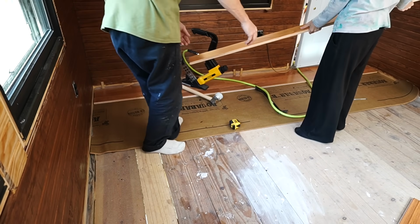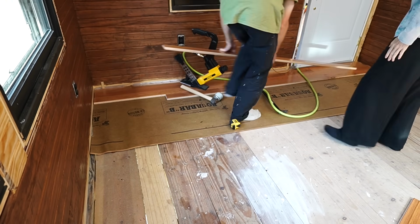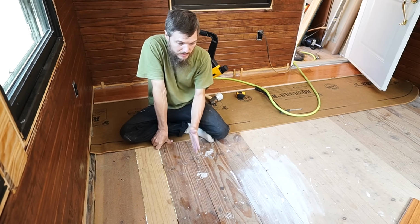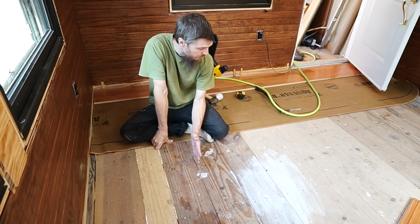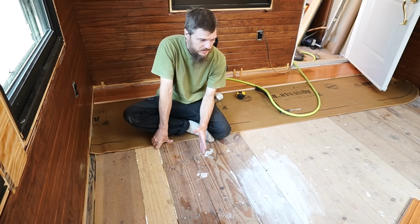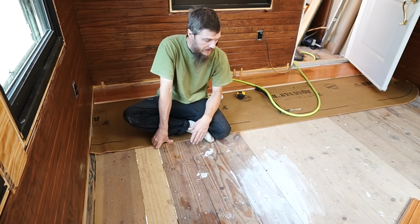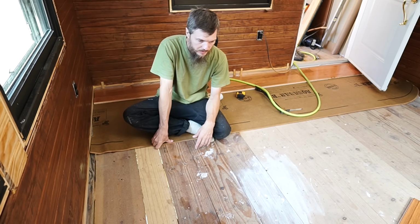See if that one will work there. While I'm laying this floor, I'm trying to pay attention out here to where the floorboards are so that I'm not nailing where a crack is. I'm trying to do my best. And I am putting extra nails in this floor, putting them a little closer together than I normally would, just because I want to make sure we're getting some good contact and, you know, just in case I hit a bad spot, make sure it's good and held down.